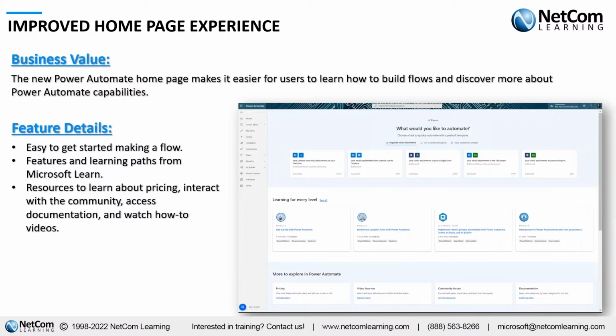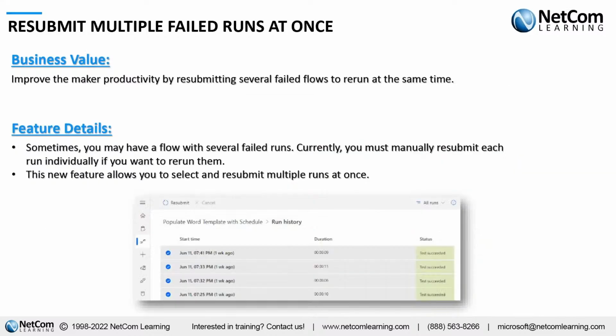And there are some watch-how-to videos where you could see how people go about creating the different flows that you may want to include as part of your efforts. Now, we have all seen this: you create a Power Automate flow and it fails. When it fails during development, it's all okay. But let's say the development went fine, you push it to production, and because one of the services that it was using was not working fine, you have a bunch of flow instances that have failed.